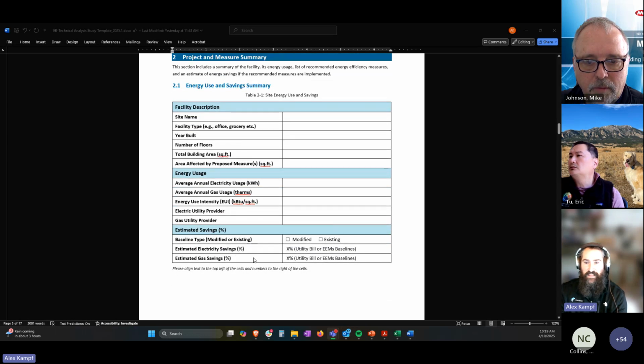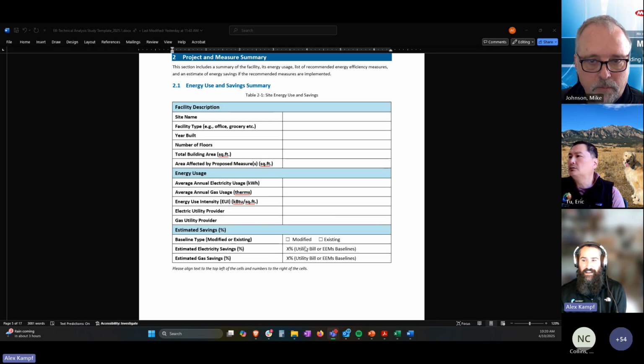Also, the estimated savings. Please be clear if this is on bill or the EEM savings. We want to make sure that this estimated savings doesn't exceed the annual usage.